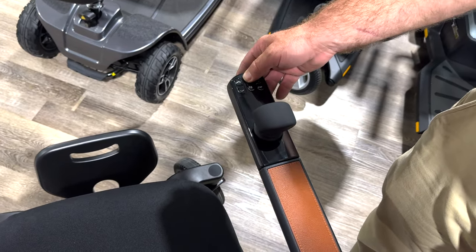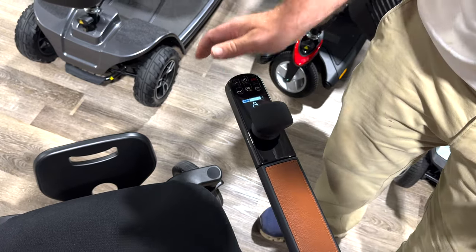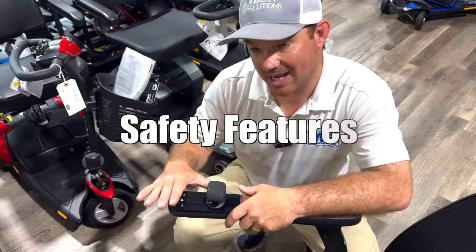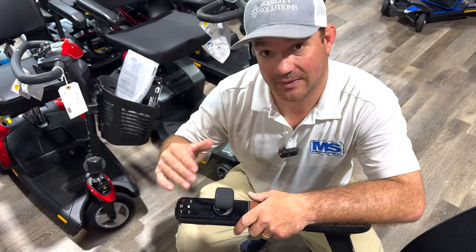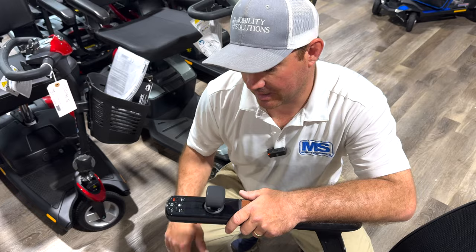So hold this for a second. So that's a security thing. So when you're getting out of this unit, you don't turn it on. But it's going to add a lot of security to it that you're going to have to teach them how to operate it at first. After that, it's not going to be hard.